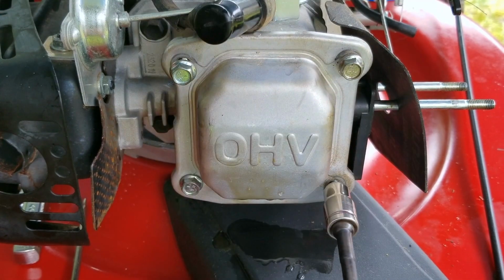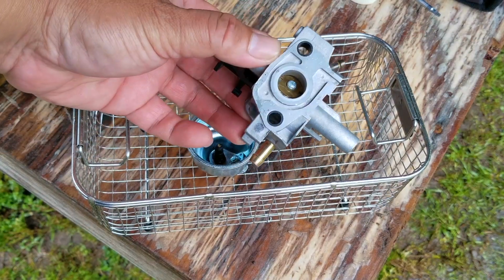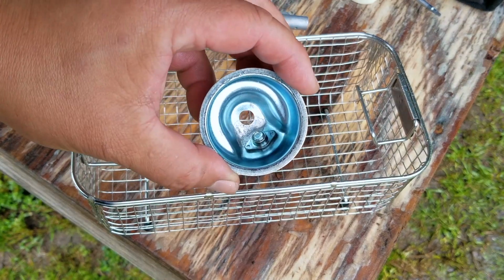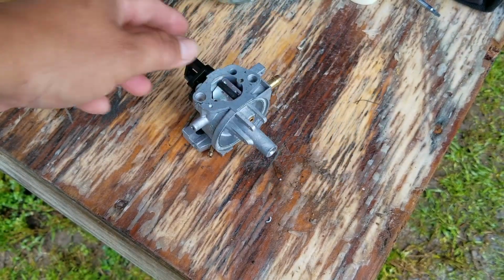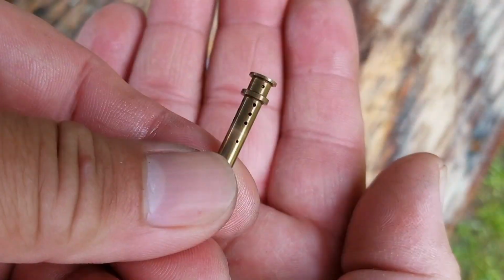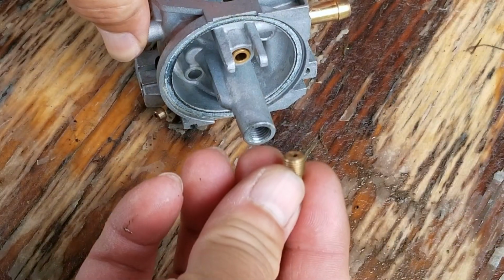So after double checking it again, we'll then replace the valve cover and its fasteners and then check on the parts in the ultrasonic. And as you can see, the parts certainly look a whole lot cleaner, but it's the areas that we can't see that I hope got cleaned as well. So I did forget to remove the emulsion tube from the carb, so I might as well take it out and at least check it. And luckily for us, it looks very clean, and more importantly, the tiny openings in it are clear as well. I'll then put the tube back into the carb and then start the process of putting the carb back together.